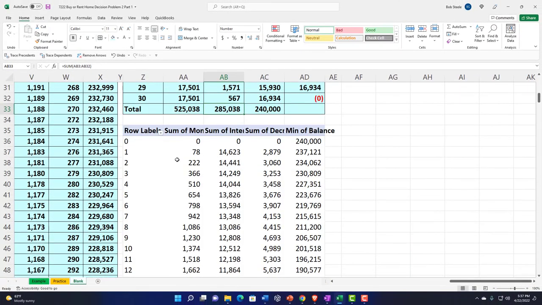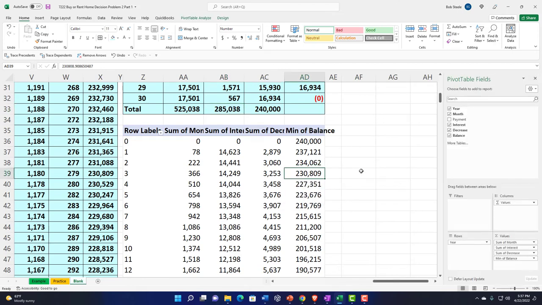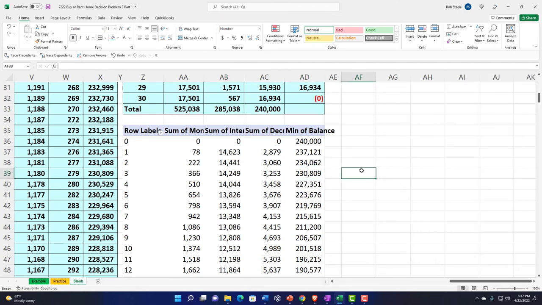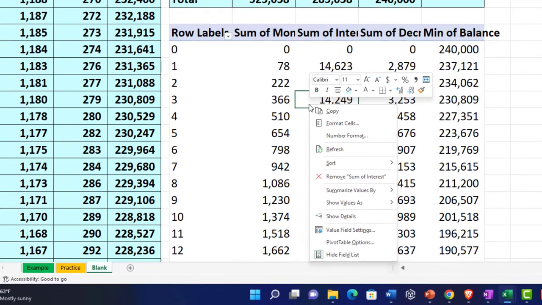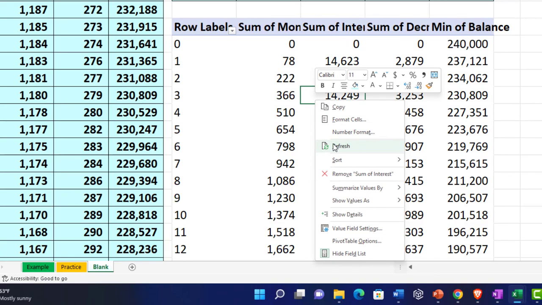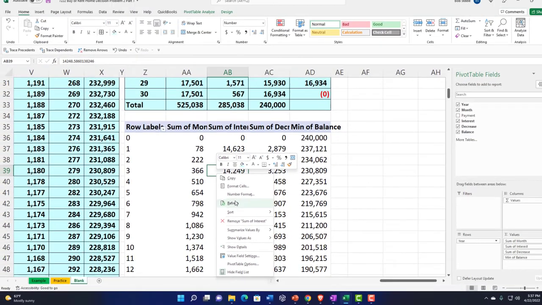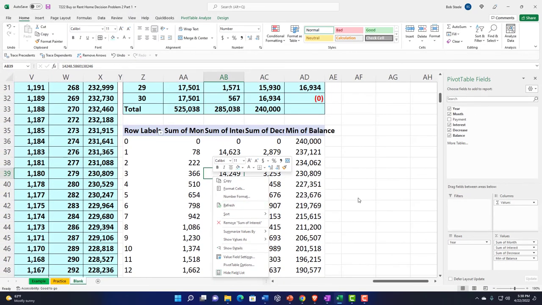So now we've got the same thing. You could build this table down here a little bit more quickly, but again, you can't really reference the pivot table as easily because it doesn't refresh quite as easily. So it gets a little bit finicky. You got to right click and refresh it. And if it doesn't work, you can always just add the pivot table back in, because we did that pretty quickly. Once you do it a couple times, it's pretty easy.